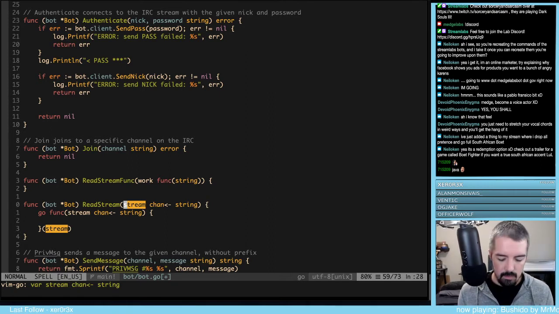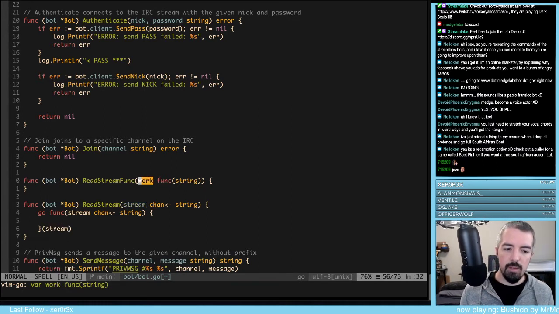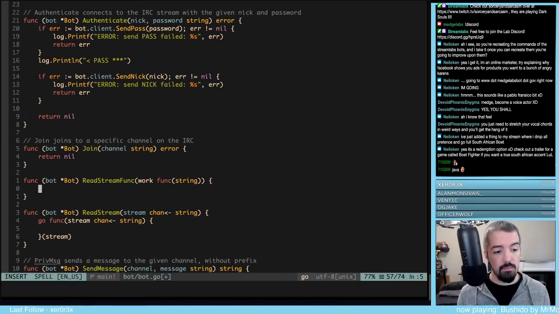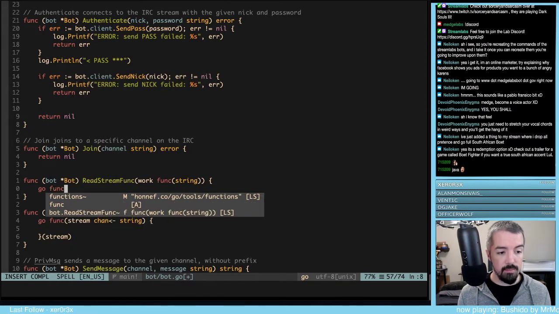Or, in this approach, we are passing read stream a function, and it's a function that takes as an argument a string. And then what we could do with that is we could just go func.